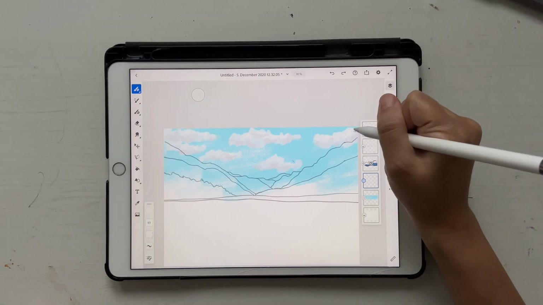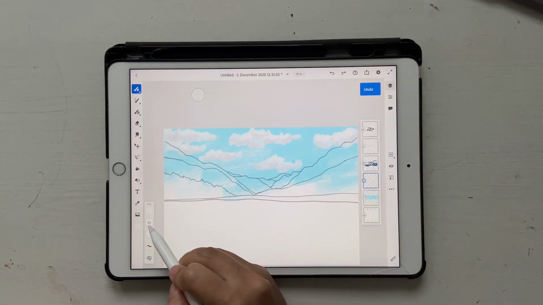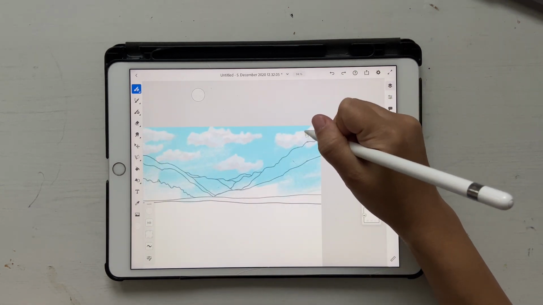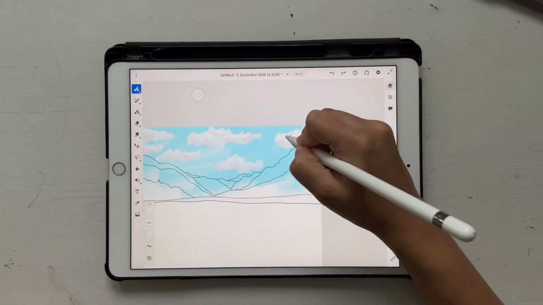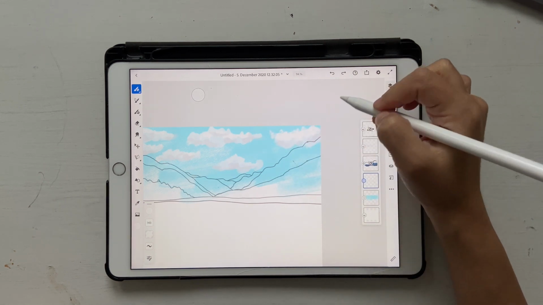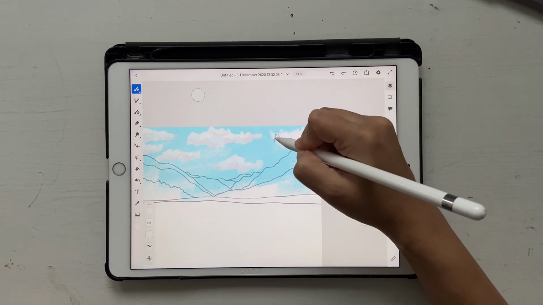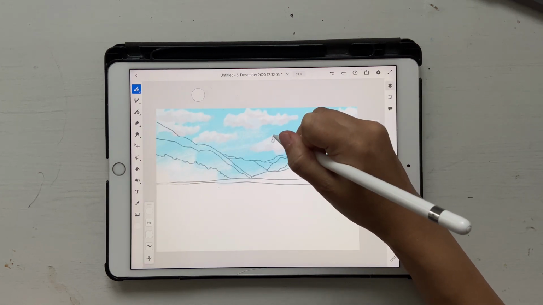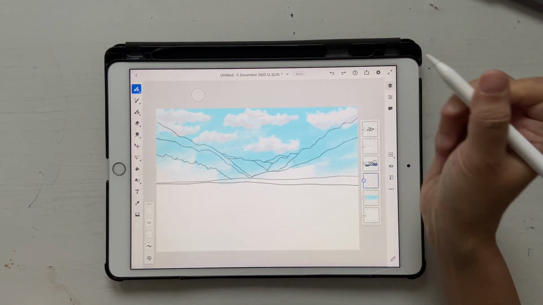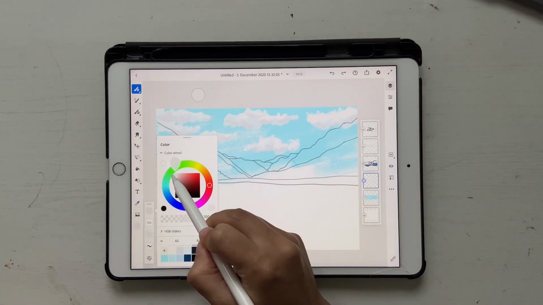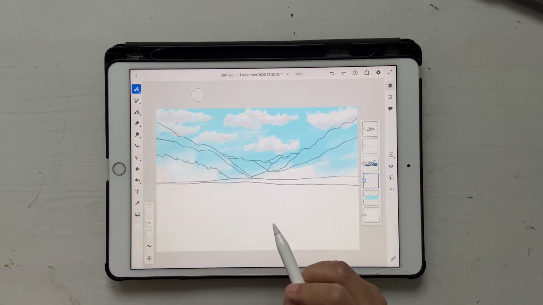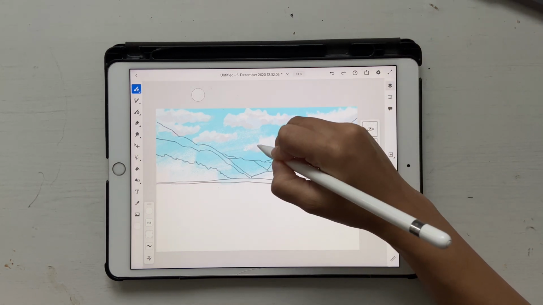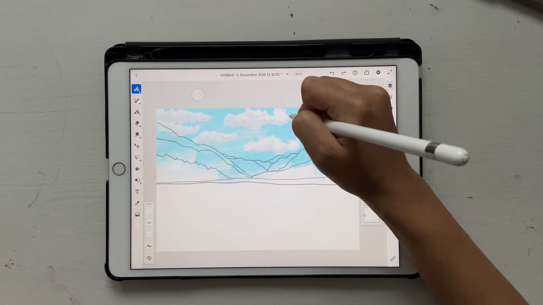And let me just quickly check how big this is. This is too tiny, so we need to increase the size. Maybe about 140. Let me just quickly check. This looks good. And now I'm going to go ahead to the top of the cloud. Make sure you don't go to the bottom part of it. And just add some white marks. So maybe make sure that you're at the most white-most thing and your flow is set to 100 because we want really white clouds like this.